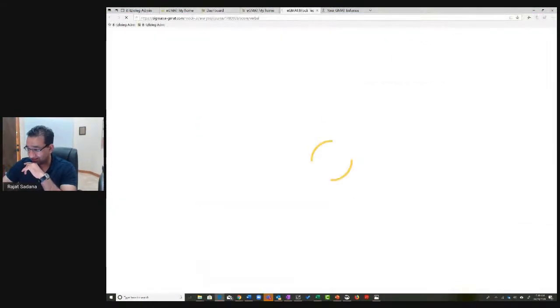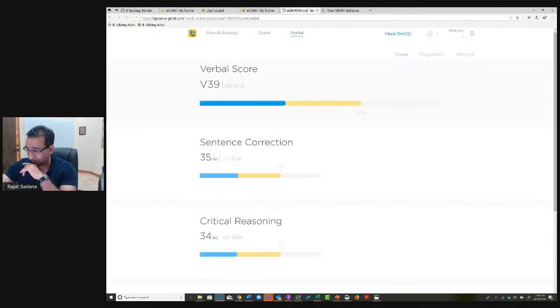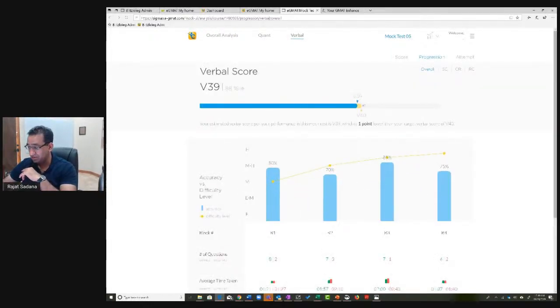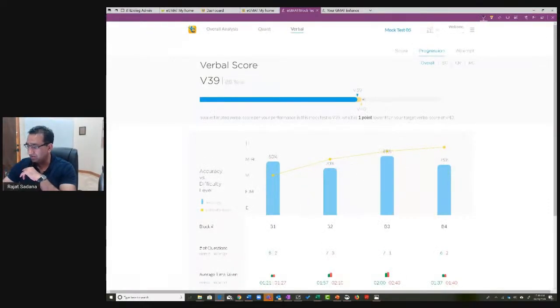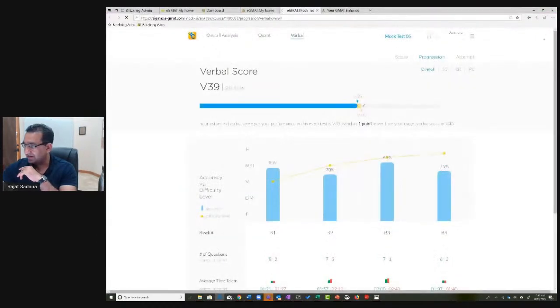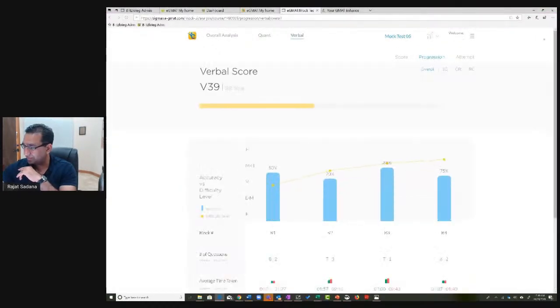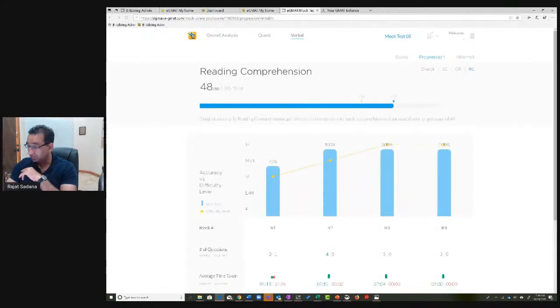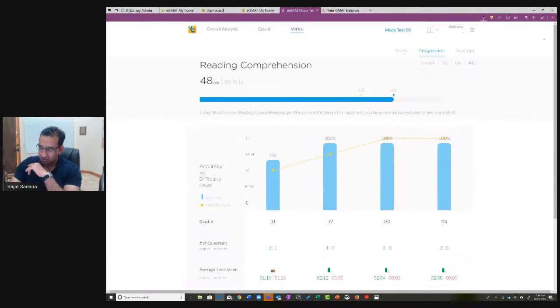Now let's analyze his performance over here in the progression block, which is probably the most important block. And what you see right off the bat is, as things get difficult, the accuracy doesn't drop. And you see why that is the case. Let's look at RC. Again, this is the RC attempt, 95th percentile. Just one mistake. And that's what focus and focusing on the right methods can do.